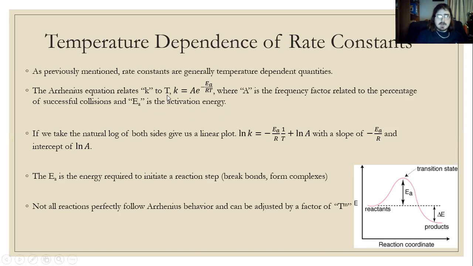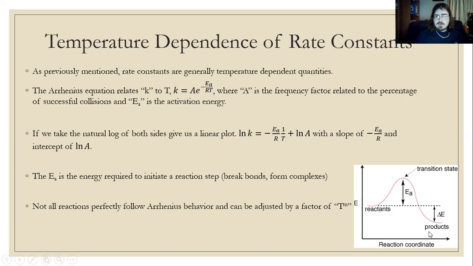So now we can actually take the natural log of both sides, giving us a linear plot, so we can look at how k depends on the inverse temperature. The ln k depends on inverse temperature, and that would give us our activation energy over R as a slope, and the natural log of our frequency factor as our y-intercept. We'll be doing that a lot.